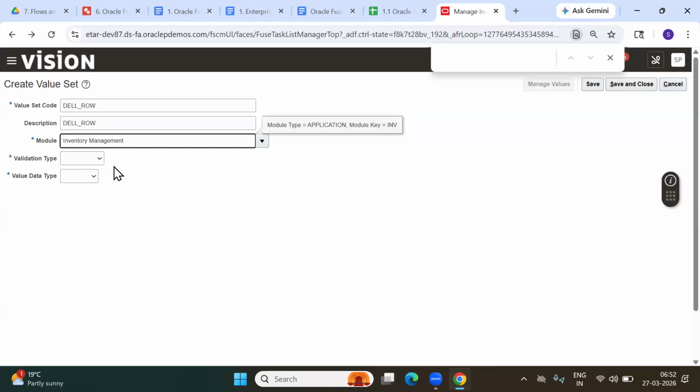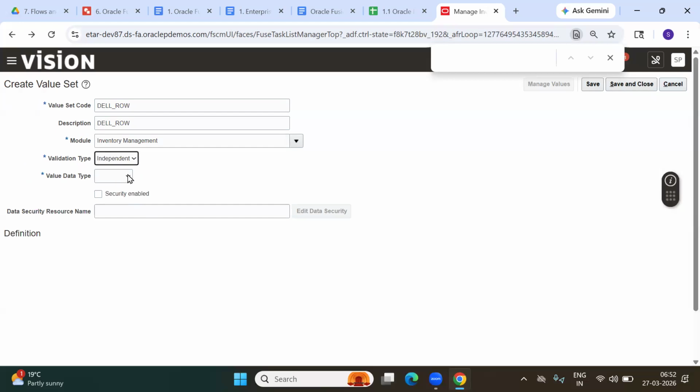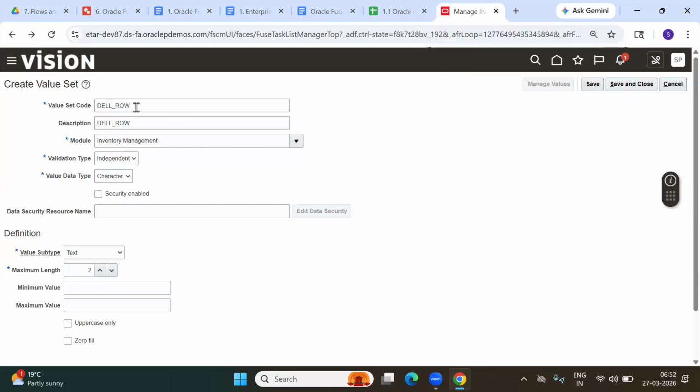Validation type is independent. Select character, and this would be text. Maximum length, I'll go with maybe 2, so up to 99 I can go. I cannot go more than 3 numbers or characters. This is not required. So I have created one value set.